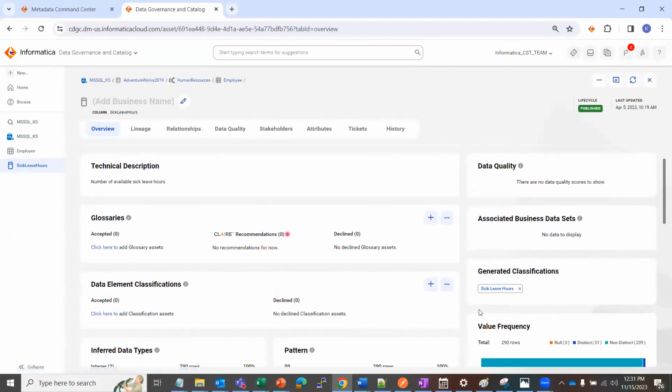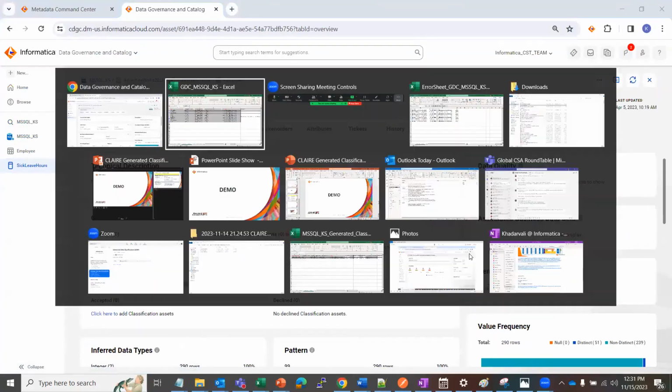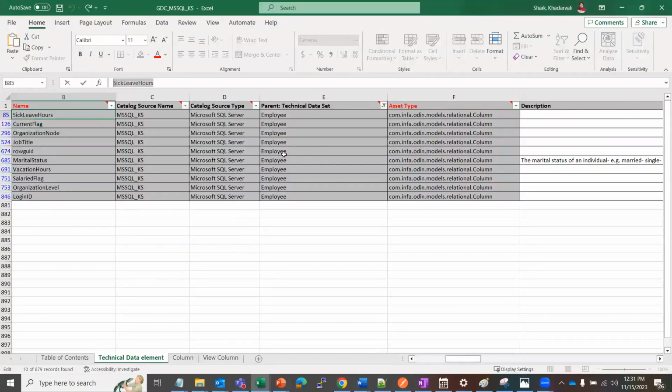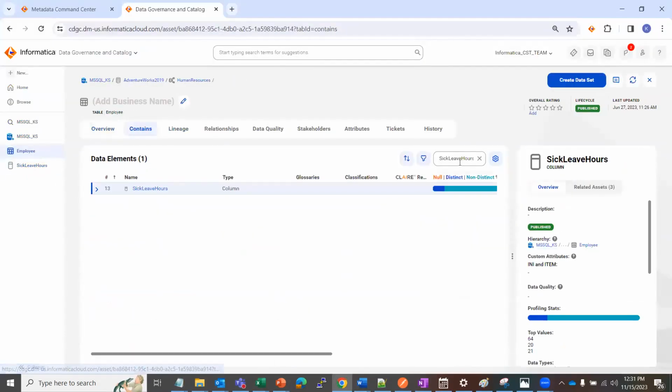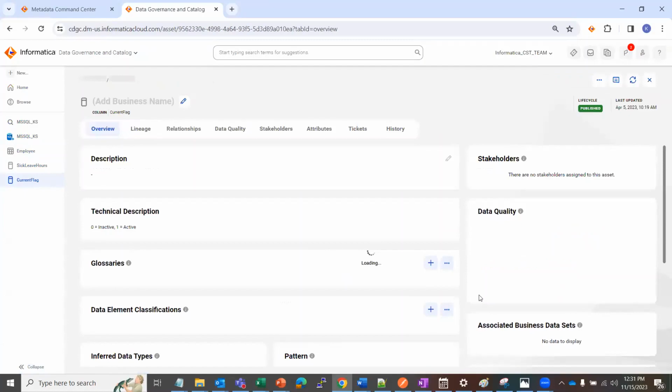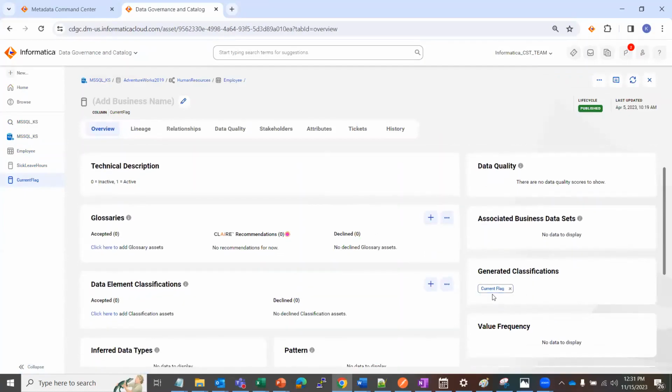So this is what we want to verify, and it has this generated classification. Let's review a few more data elements or fields. It has it.